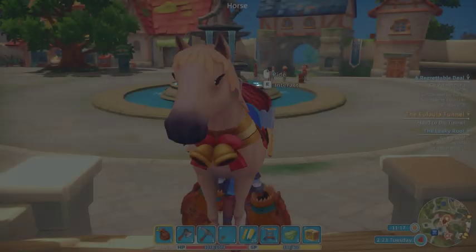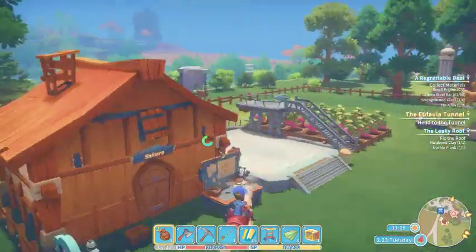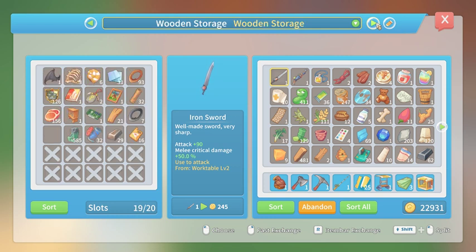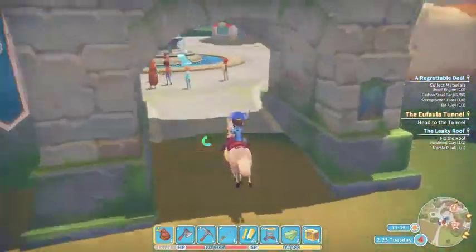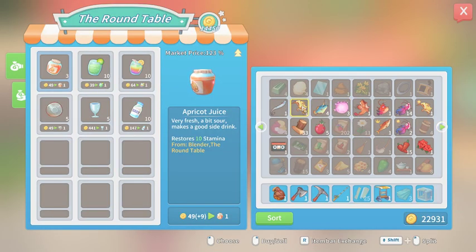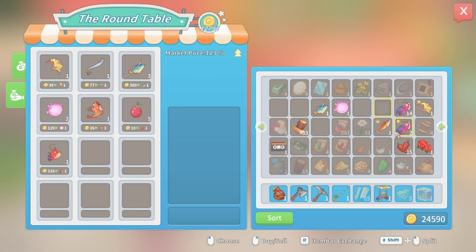I think all of our saws are currently in use, but we'll stop by just to double check. I think we may actually have a marble plank in storage as well. We do. We can fix that up real quick before we head out to the desert. As we do that, it's another good market day, so we'll go ahead and unload some more of these fish. I'm gonna keep one of each fish to go ahead and put into the museum.